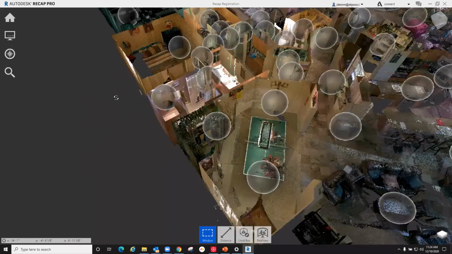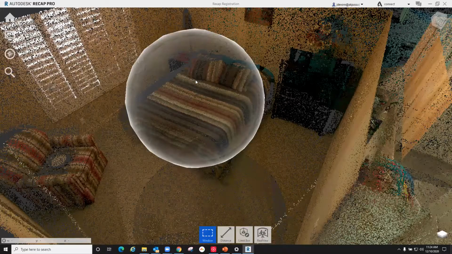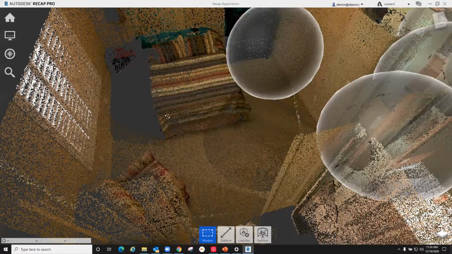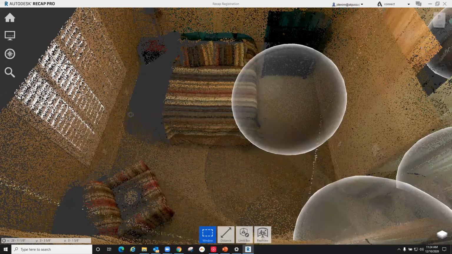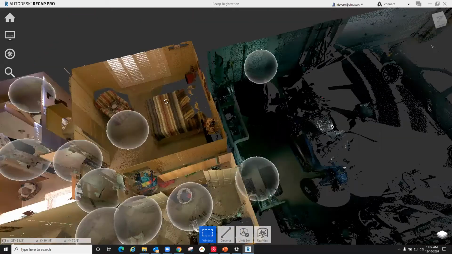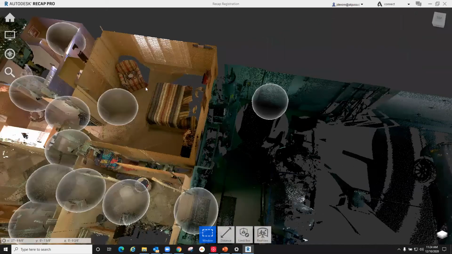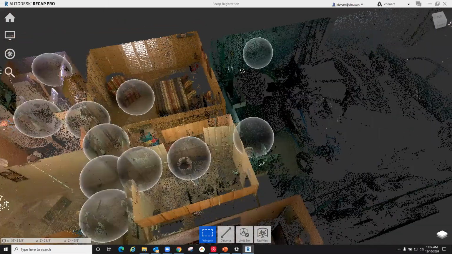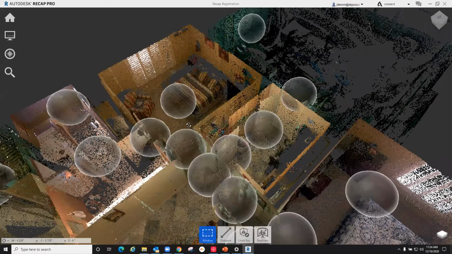Okay, so we have that void, and that's because of line of sight, when we line this up, that's how it was captured. So if we needed that detail, what I would do is move the scanner over this location so that I can grab the floor there. But would we be able to get the full dimensions of this room without it? That's kind of up to the user and who you're working with. Okay, save time in the field.